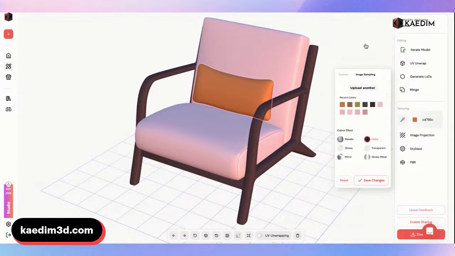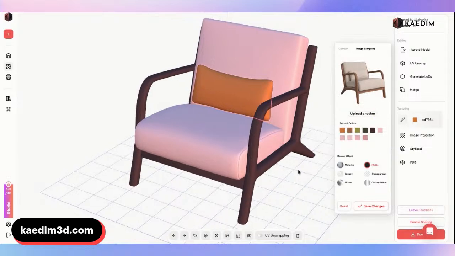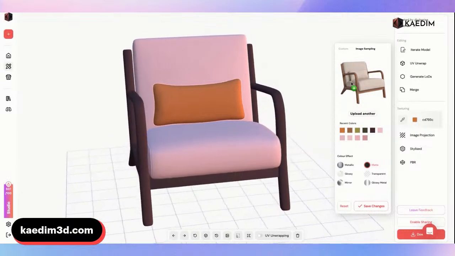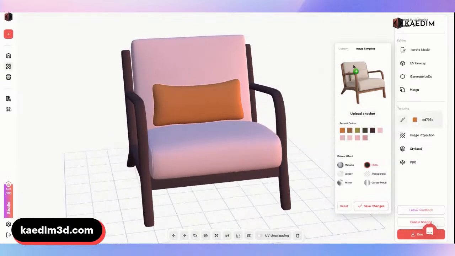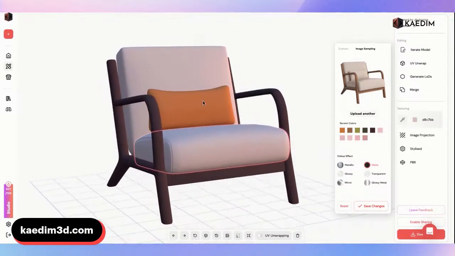You can also sample from an image. So this will default to your input image, but you can also upload additional images to sample from. So again, you click on the image to color pick a color from that image, and then you can select the meshes to convert to.